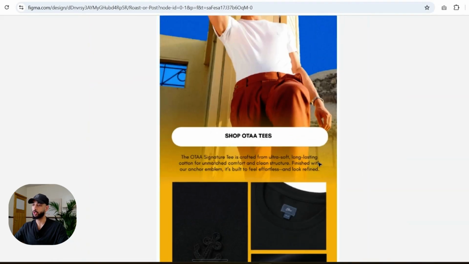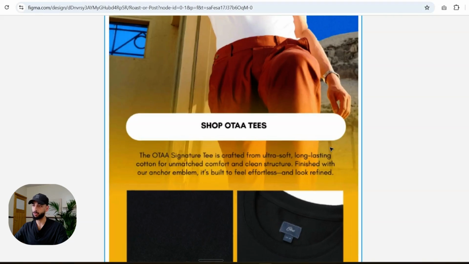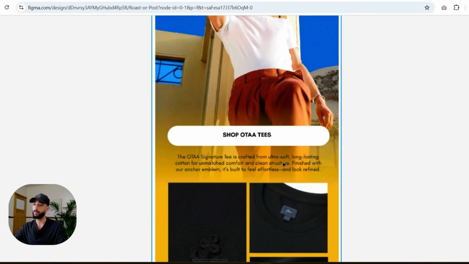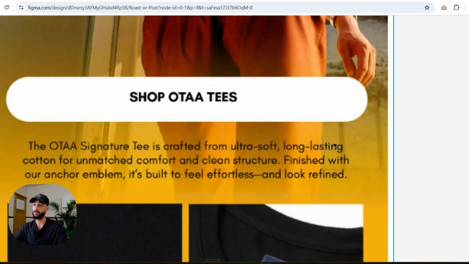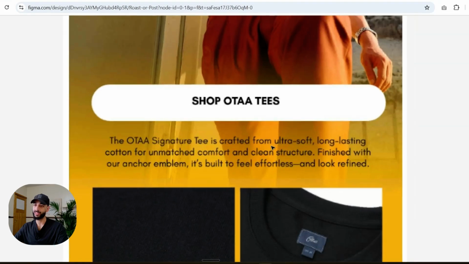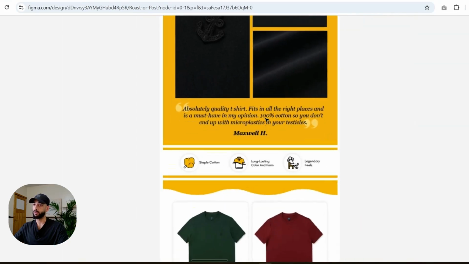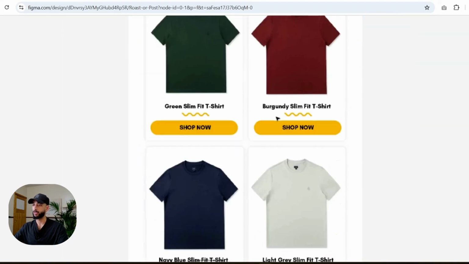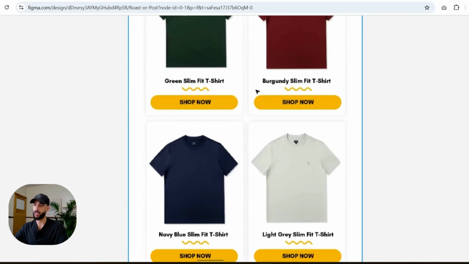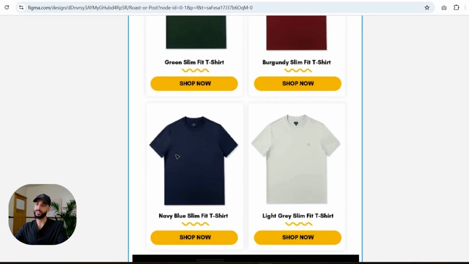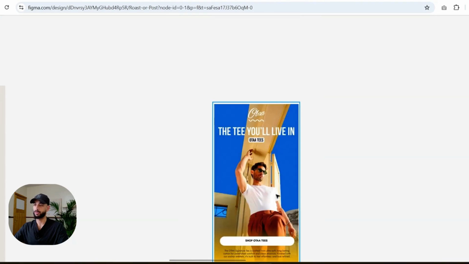Instead, they should have gotten rid of the gradient or moved it a bit more up so that the background of this section would be a plain color and not a gradient, so that it's easy to read. But apart from that, they've done a good job, the design is good, they've displayed the products nicely, you see how it's easy to understand, and the products are taking most of the space. So in terms of design, that's that.